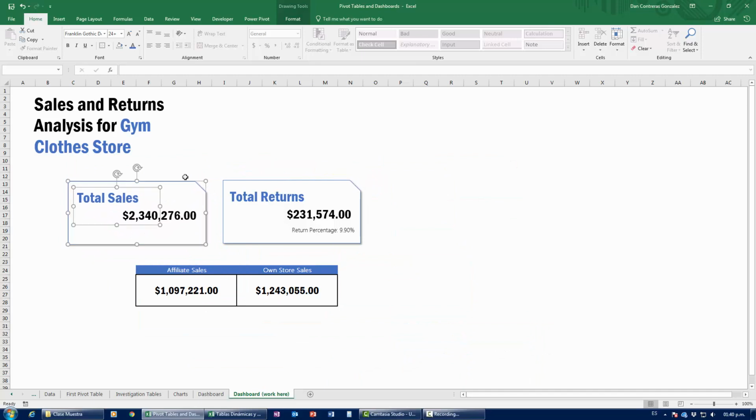But the problem is these ones are heavy, all right? Guys, you can't really add more than 6 or 7 of these cards within one single dashboard, or you're going to face a ton of trouble, all right? You're going to run into a ton of trouble. Excel might actually close on its own, so you don't want that.